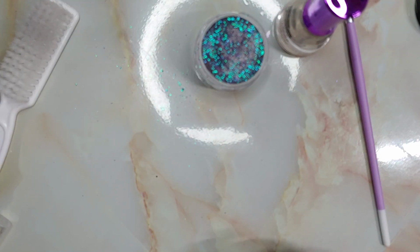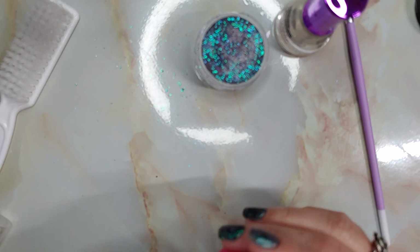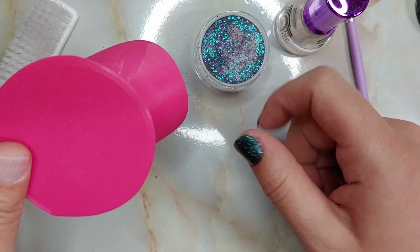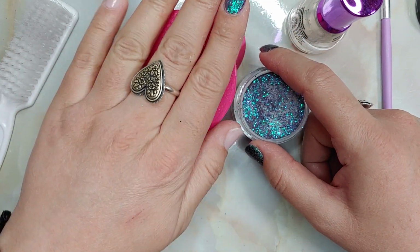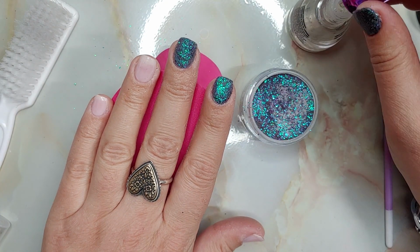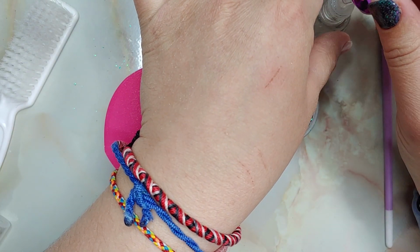Okay, let me show you guys something else cool. I don't know why I'm making my life so difficult today. It's super late to be doing a manicure, so. This is one of the Mani assistants from Nail Prop Shop, and I showed in my other videos how I kind of do this and prop my hand on it, so. That would have been way easier from the beginning, but.